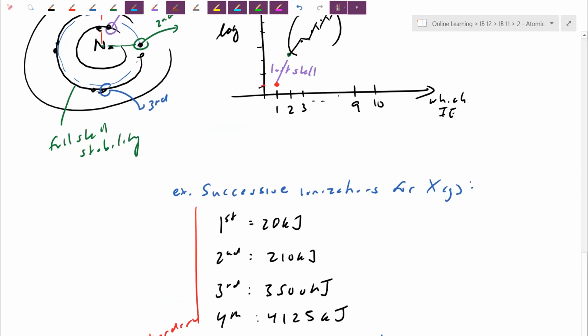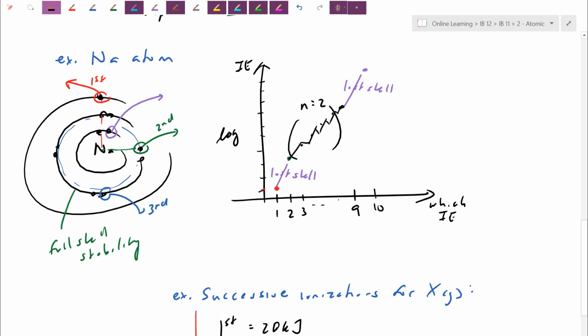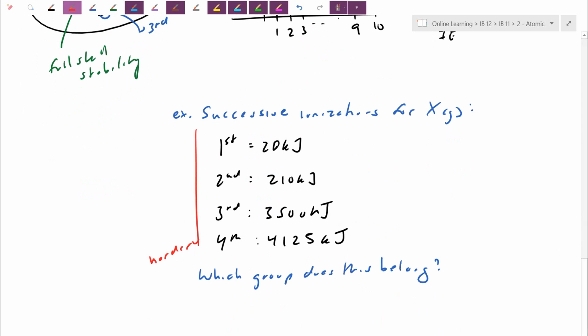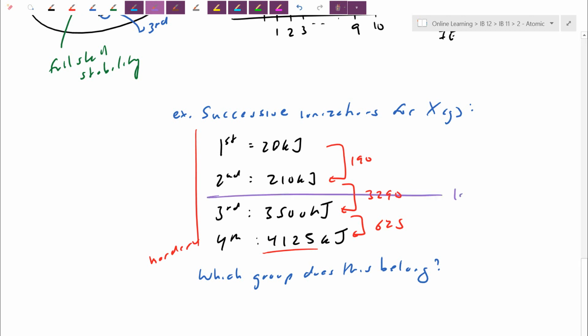Well, again, we saw, although there's usually going to be a steady increase in terms of ionization energy, usually the biggest jump will be when I go from shell number 3 to shell number 2, I'm a lot closer. That one is so much harder than the one before it. So that's what I'm going to employ in this question. I don't actually care about these numbers per se. What I care about here is the difference. So this one here, that's about a 190 difference. This one here suddenly goes up. What is that? 3290. Then we're sort of already hard, but going from one to the other, this is only 625, give or take.